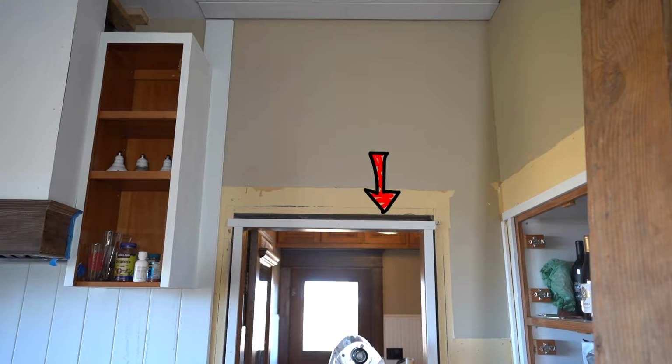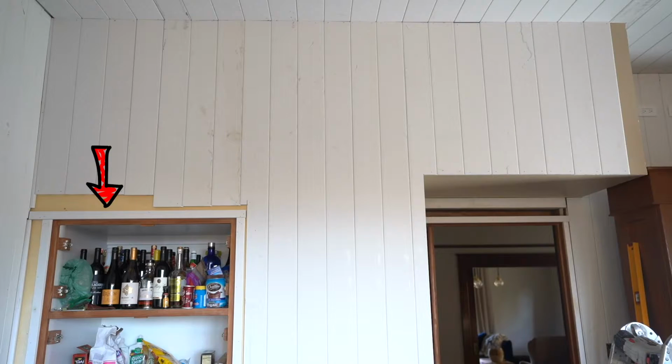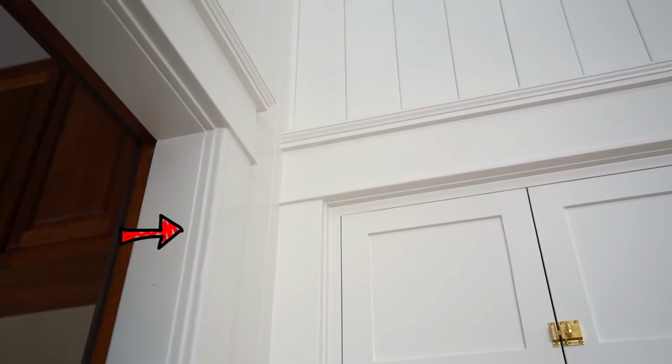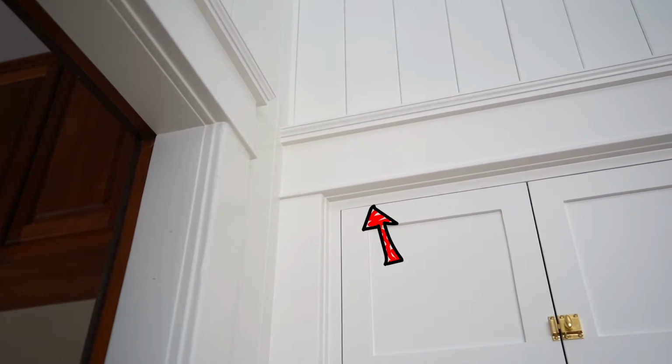So now for a little trick. Once you get ready to put the moldings back on, you can either recut a new piece that's going to account for the extra wall dimension that the plank gives, or you can add a little filler piece underneath the molding, and that's exactly what I did. And it's quick, it looks really good. I held it about 1/8 or so out, and it gave a great seat for a little caulk line, and I'm really happy with how all the moldings came out.